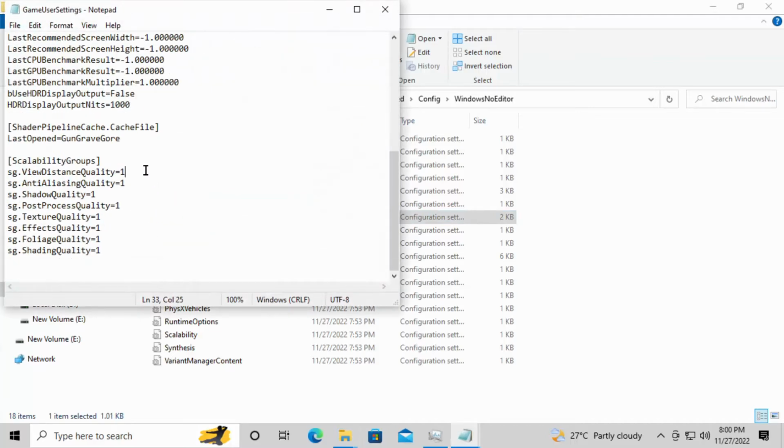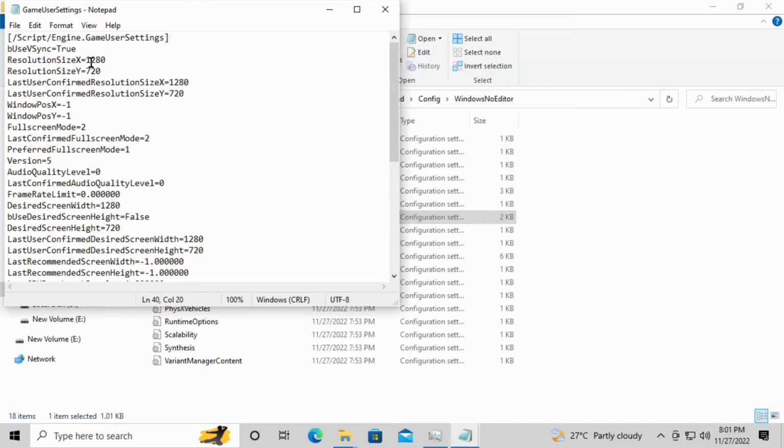So we're just going to simply go over to game user settings. You can set all of these to 0 as well. I've already put them to 1. I think this is the lowest, but for most games you can put this to 0 as well. It may help you.